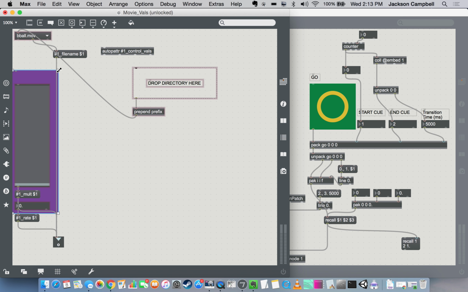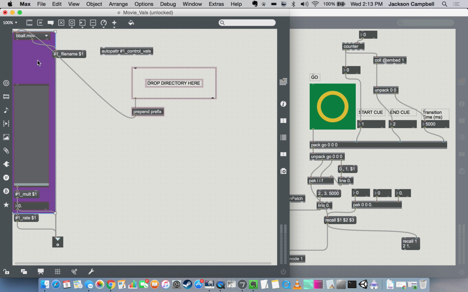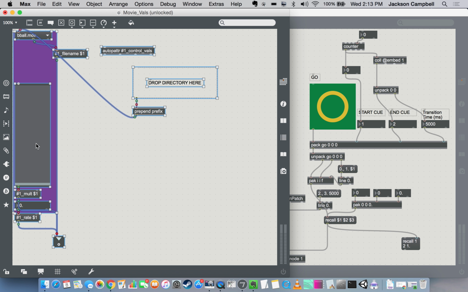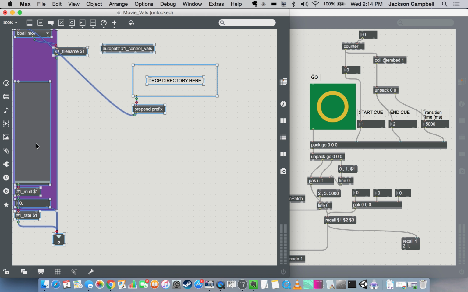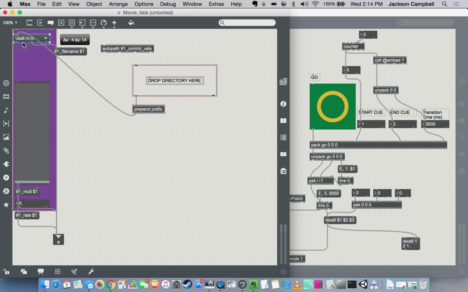You can take this panel and make it taller. Just getting mine up in the upper left-hand corner. Okay, then actually I'm going to move this down here and put the file drop above it. Drop file.